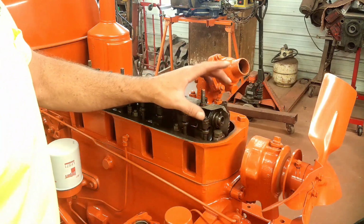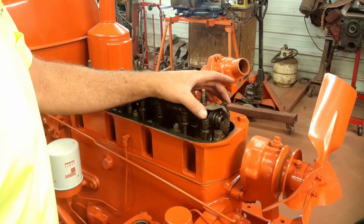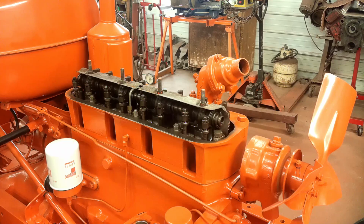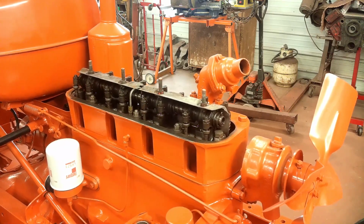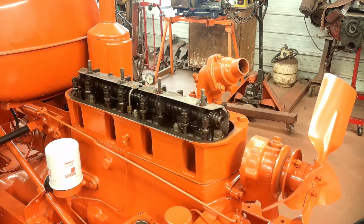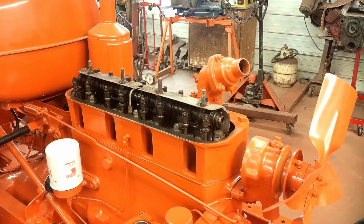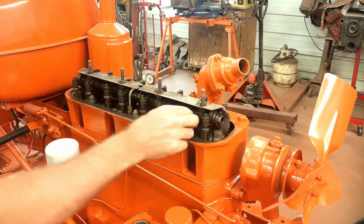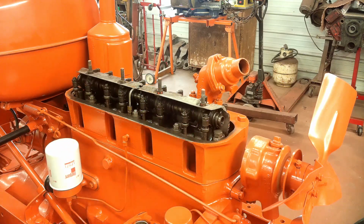Now I'll turn the engine till the exhaust valve fully opens, and then when it just starts to close, I'll adjust this intake. Okay, there's the exhaust valve opening. There, it just started to close. So now I can adjust that intake.